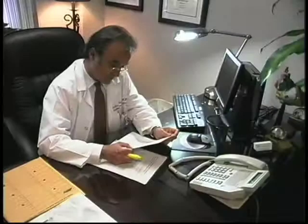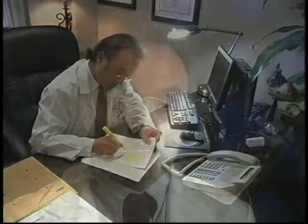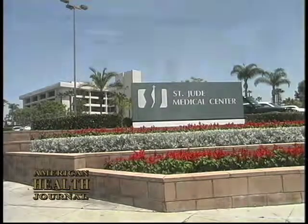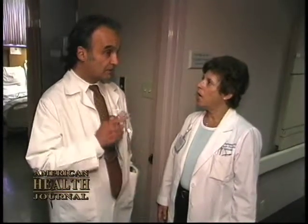The success rate for this procedure depends, again, on many factors. There is always a risk associated with open-heart surgery. The risk can be as low as 1% or less, meaning the chance of success is 99% or higher. On the other hand, there are some patients whose risk is very high — say, 15%, 20% — so the success rate is 80%, 85%. And I've seen many very high-risk patients, many elderly patients over the age of 85, even 90 or so, who had off-pump surgery and went back to their own families and their own environment, having a successful and productive life.